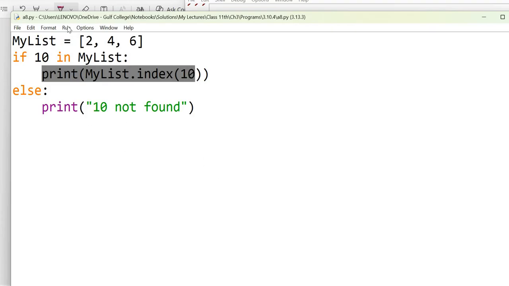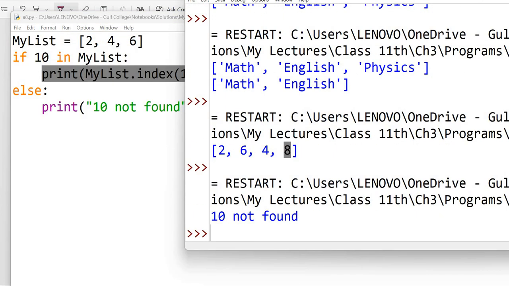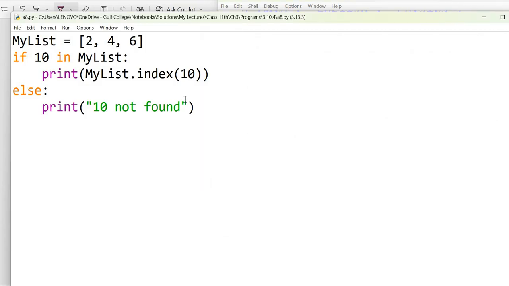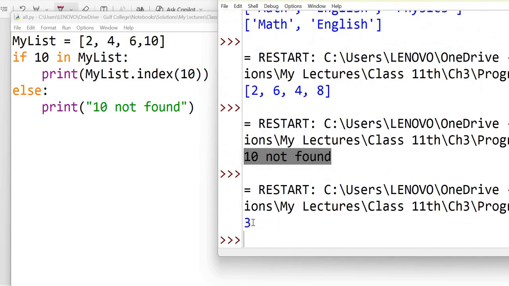Otherwise, it will show 10 not found. I'm going to run the program. You can see the output is 10 not found. But if you write 10 inside the list, when you run the program, it will find that 10 has been found at index number 3.